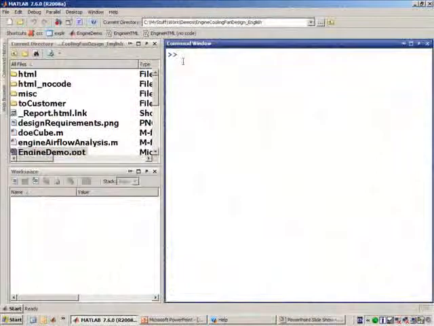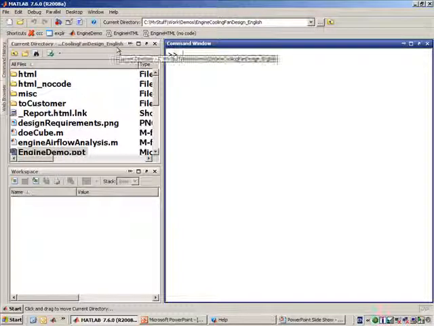All right, so hopefully the problem that we're trying to solve is clear. Now let's go into MATLAB and start solving this problem. So this is the MATLAB desktop. It's composed of various different components to make the interface a lot easier to use. And we'll introduce different parts as we come along in the demonstration.